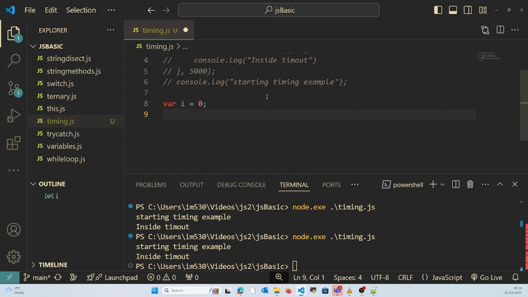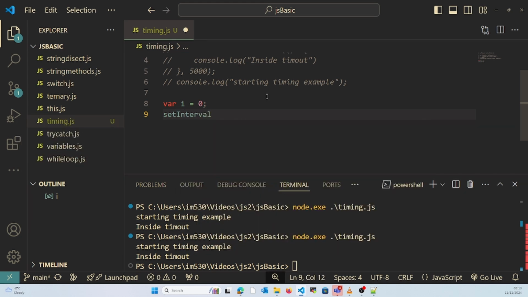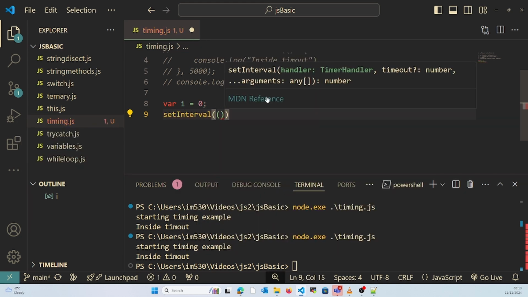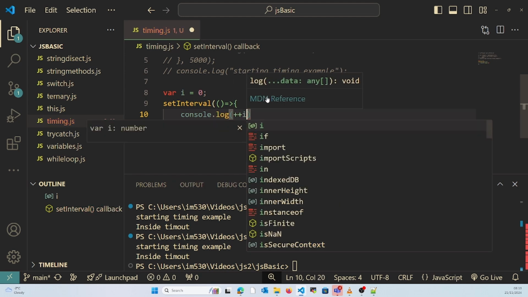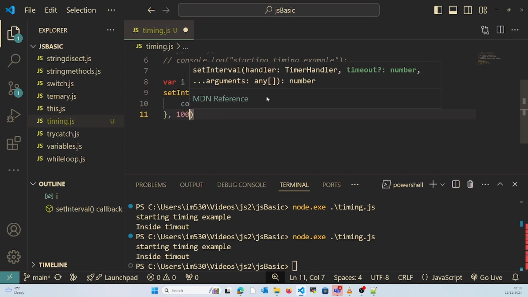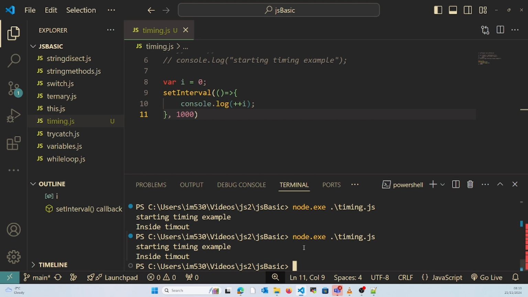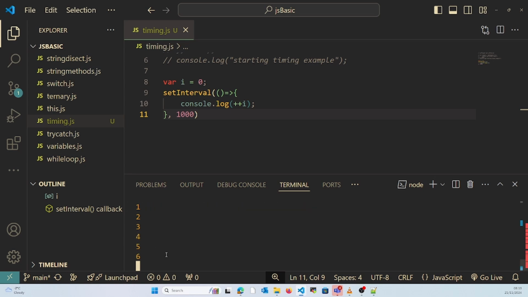I'm just initiating a variable, and I'll say setInterval with console.log of ++i, and I'm going to invoke this function every 1 second. So if I call it every 1 second, it will print and increment, and it will keep on going till we press Control C.